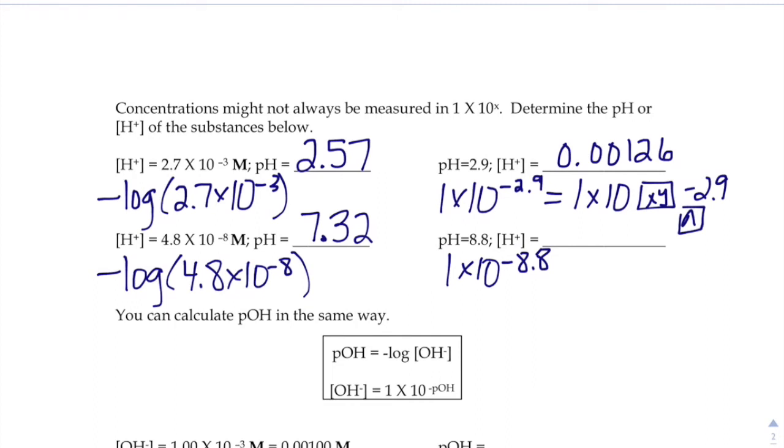You don't have to leave it in scientific notation. You could leave it as a regular number too. Both are acceptable. Just make sure that if you saw 1.26 times 10 to the negative third on my key, you would know that those two things are the same thing, right? You don't have to put it in scientific notation, but frequently they do.